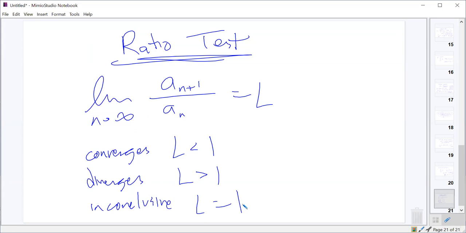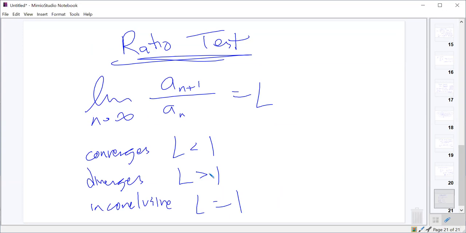You got to come up with some other test. This should be your go-to test anytime they say, does this series converge or diverge, or what's the interval of convergence, or what's the radius of convergence, or all of that. And if your series has no x values in it, so it's not a power series, it's just some random series that they give you, you should just get a finite value for L, or you might get infinity, which will tell you that it diverges. But you should get some finite value for L if there are no x's in it. And then that'll just straight up tell you if it converges, diverges, or if it's inconclusive, and you got to find some other things to do.